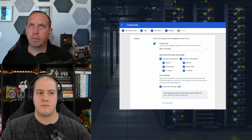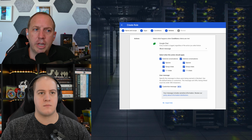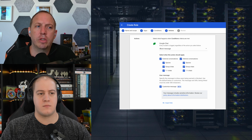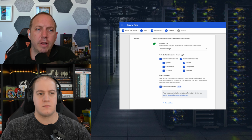So this is kind of what I was thinking of in the other update, where the users are seeing some messages here. So the custom notifications that admins can provide users with will give that user, of course, a little bit more context about why they're blocked from sending that specific message, and then what they can do to unblock themselves, and include some links to additional resources where they might be able to get some guidelines for sensitive data and actionable recommendations. So there's some information from the original announcement that is linked in the article here, and a little image of what the pop-up notification looks like for users when that message couldn't be sent.